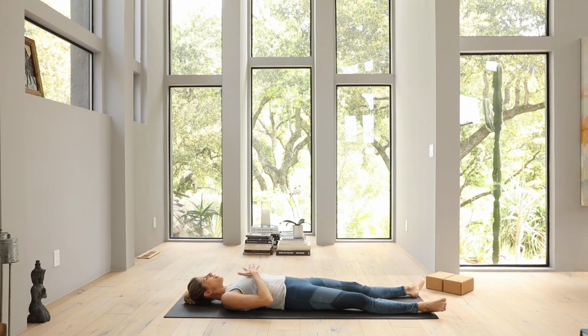Then I want you to place 1 hand on your heart and 1 hand on your belly and just continue to feel the rise and fall of your breath. Allow these 20 minutes to be just for you, letting go of everything else outside this space and really drop into your pratyahara, your inward turn. And allow yourself to be so present with your breath, that conscious awareness. And then gently release the hands back down by your side.